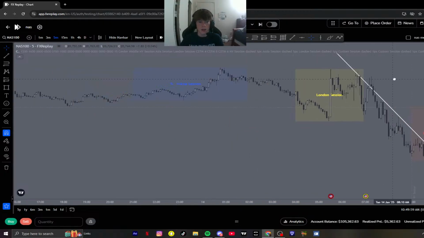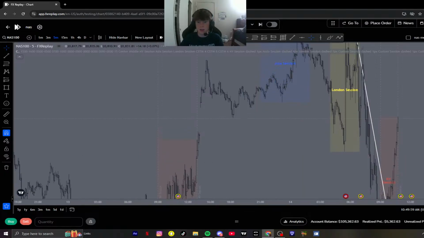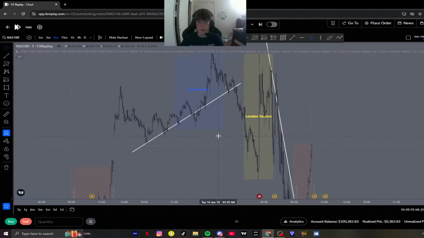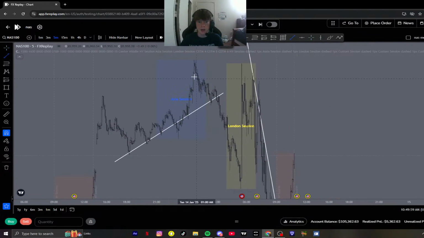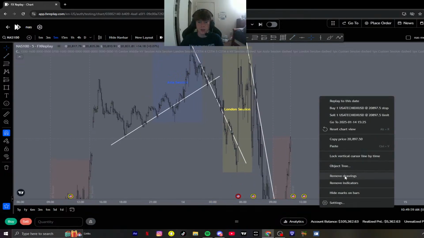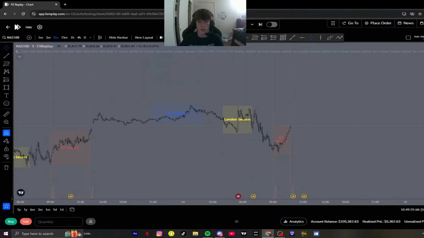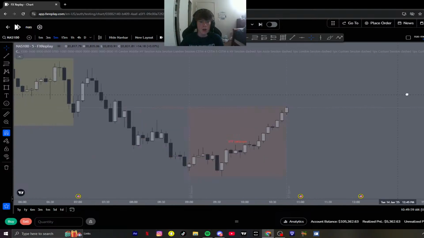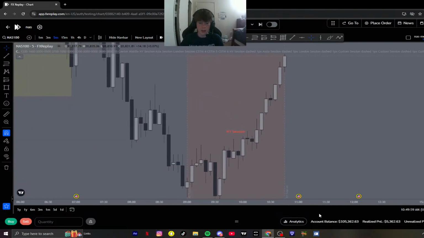Let me find an uptrend. Right here is an uptrend. We're clearly going up. Price keeps on tapping this line, so we're going up. Then it starts going down. That's a downtrend. So those are trends. A trend is literally just wherever the market's moving. If it looks like it's going down, that's a downtrend. If it looks like it's going up, it's an uptrend. We're gonna go over highs and lows next.